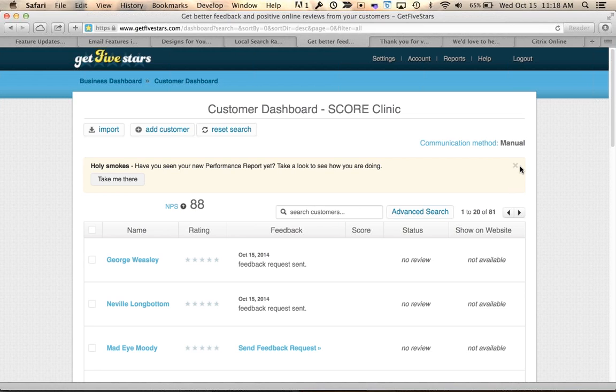So Teresa is asking, where do you upload the image and the logos? Jim is asking, when you say adding logos and photos to the feedback page is optional, does that mean that the ability to do so is an additional cost? No, Jim. So Teresa, I'm going to show you where you add those. And Jim, that's not an additional cost. All I meant when I said it's optional is that you don't have to do it.